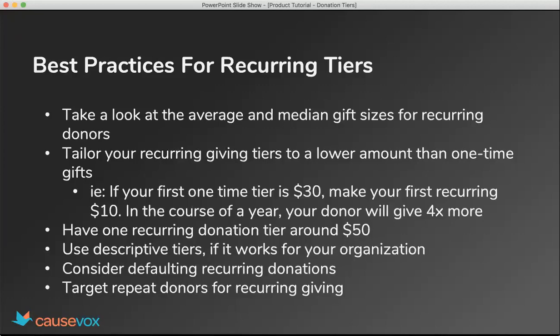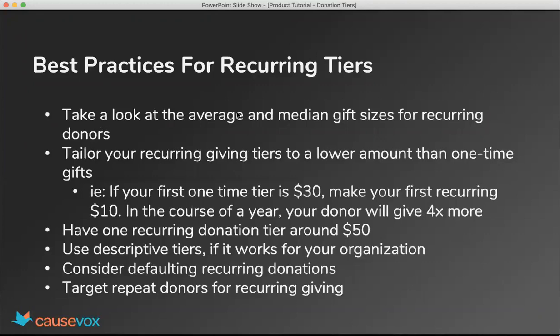So even if you're not sure if that is going to be the right fit for your organization, I would test it out for a couple weeks. Just switch over to recurring as a default and just see what happens. And then I would compare that to what you expect to raise now year long over what you in comparison would have raised in one-time gifts. So I think you'll see that that's going to increase your donations over time significantly. And it's a really good test that I would recommend running.